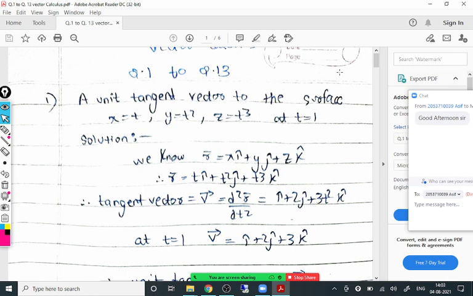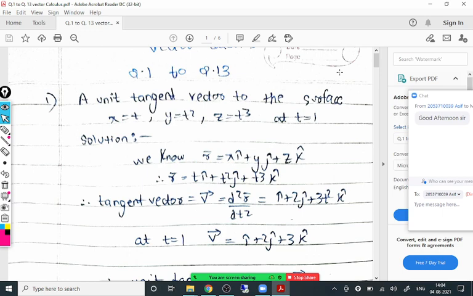Then if you come to vector integration, we have three theorems and one line integral, that is line integral or work done, and three theorems, namely Green's theorem, Stokes theorem, and Gauss theorem. You should know the formulas or the statement of each theorem, and the definitions of curl, divergence, and gradient.